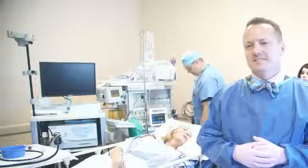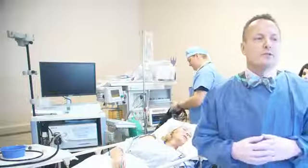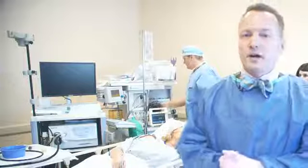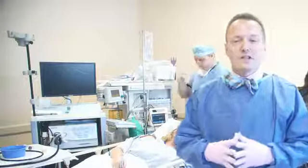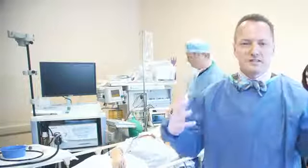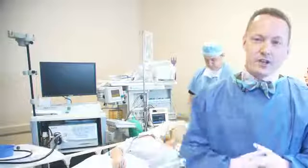Leslie's here with us. She would like to know, are there any possible side effects? So people asked about side effects. After insertion, maybe some nausea, sometimes vomiting. But otherwise, in general, it's very durable. There's nothing that you can swallow or eat that's going to harm the balloon. It sustains all temperatures. You can fly on an airplane. You can go through an airport security device, and it's not spotted.